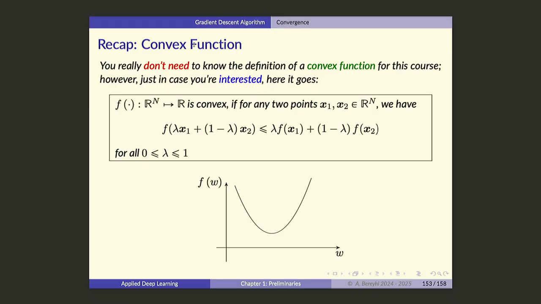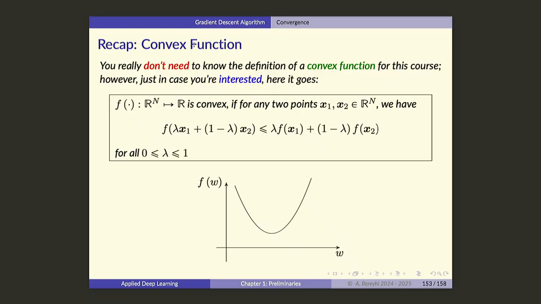Anywhere you stay on that function, you're going to just slip to the minimizer. And there is one minimizer for this function. This function could have multiple minimizers, but if it has multiple minimizers, it's going to look like this. It's going to go down, then flat, and then go up, right? So then the minimizers are not different. They're essentially the same thing, all of them. So it's kind of like a land which has just one valley.